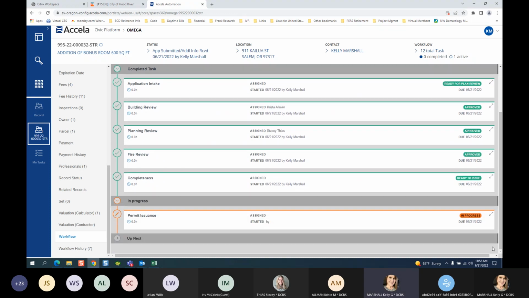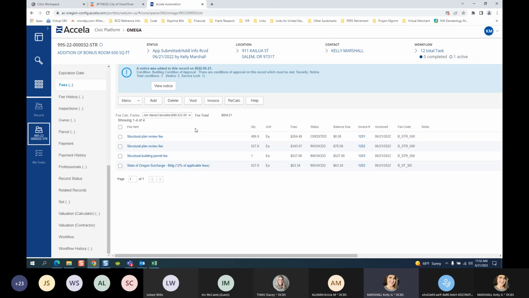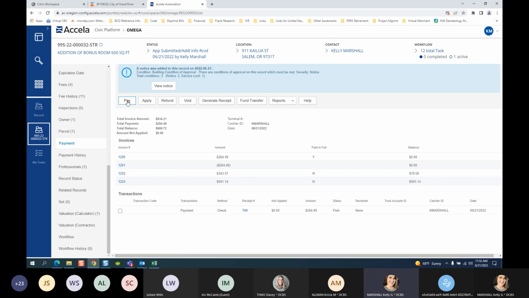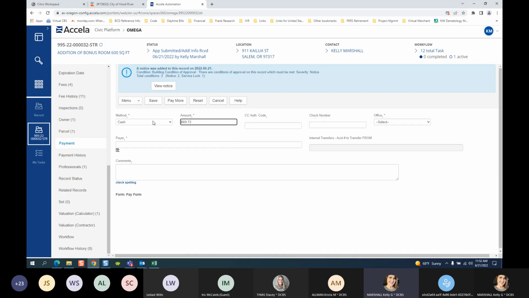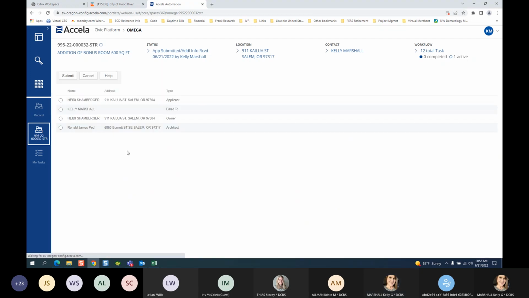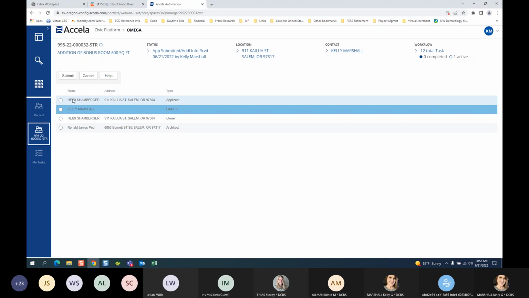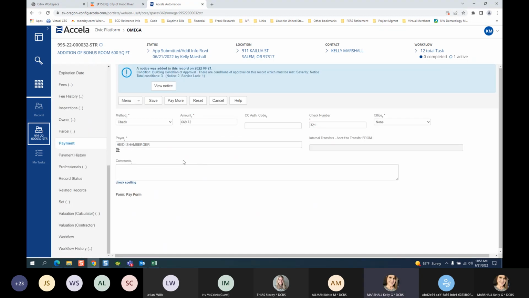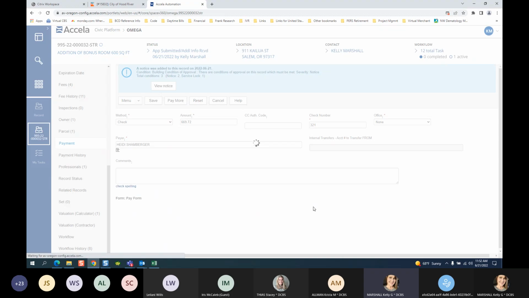So now let's get a picture. Where are we? We did the intake, plan review happened, completeness, now they pay. So I'm going to start picking up the pace here just so I can get to the C of O conversation. So fees, I'm going to say they come to the counter to make a payment. I'm going to take a payment for their total fees and process that. This time the applicant, Heidi, is the one paying, and I'm going to process that payment.